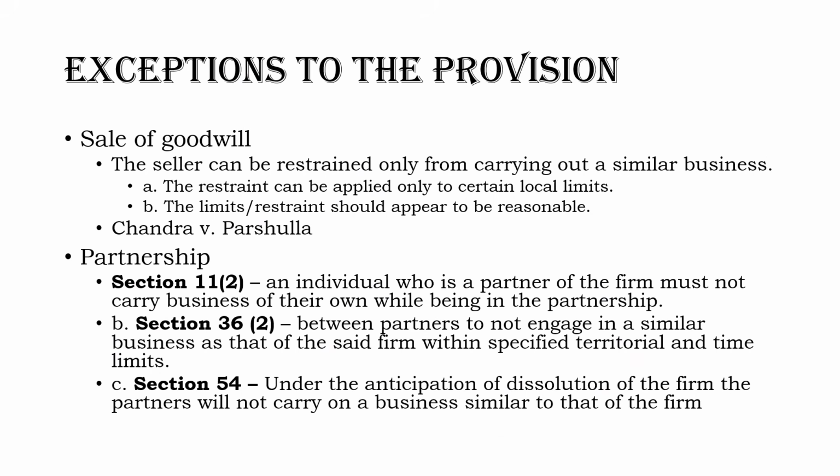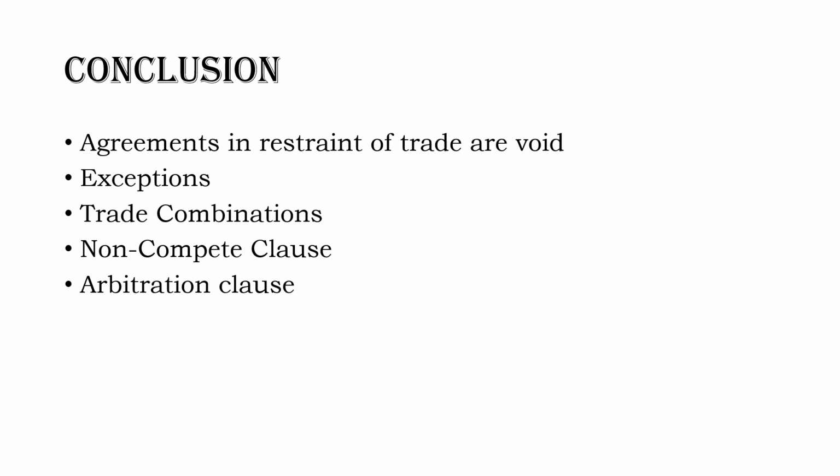Section 54. No competing before dissolution. A, B and C plan to dissolve ABC Bakers. They cannot start another bakery before dissolution is complete. Thus, I would like to conclude by stating that agreements in restraint of trade are void, but there are exceptions. The first one is sale of goodwill, and the second, trade combinations. The Partnership Act imposes certain responsibilities on the partners, like the partners should not compete with each other, they should not open a business alongside the purpose with which the partnership firm came into existence.